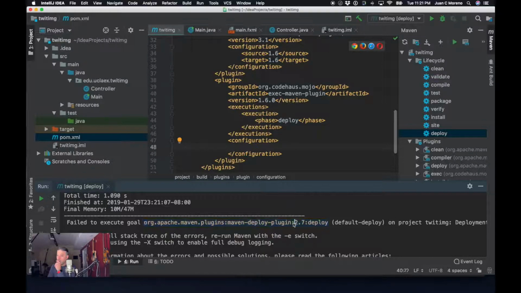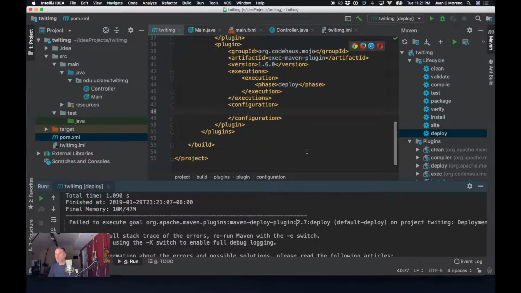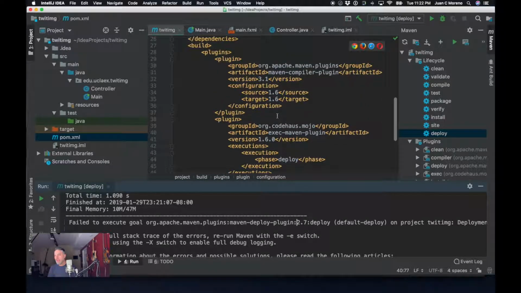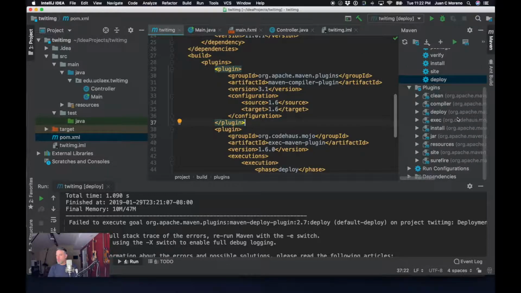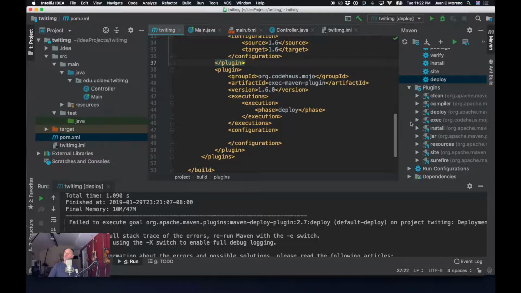So we need to tell this plugin, the deploy plugin, that we don't want it, because I'm inheriting from a configuration that already exists, and that's the default in Maven. And that's why all these plugins already exist, because I'm already, you don't see them here, but it's already inheriting a configuration of that.